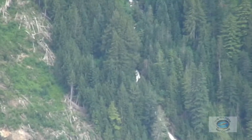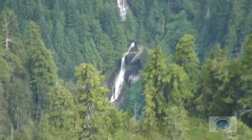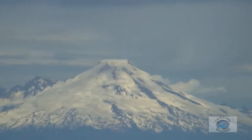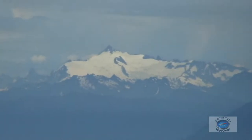There's some serious waterfalls going on here. If you look at it, keeps going and going and going. You know, Carrie and I may have climbed in that valley before, last year, last October. I think we may have walked up that a little bit. I don't remember. Huh. I don't know what that is. I'll have to find out. There's a ski hill on the other side of that. I went skiing on Mount Baker. That was pretty good. It's awful pretty here.